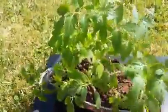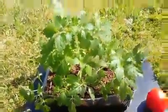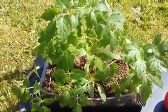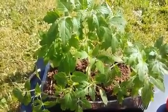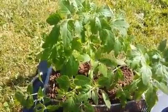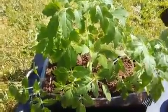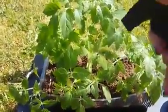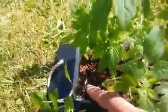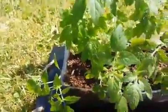The reason I brought the tomato plants out into the garden is for them to naturalize. That means for them to get used to the climate outside and for them to strengthen their immunity and their own system as well. And hopefully then they'll be able to survive outside. For now, as you can see, when the soil gets really dry like this, a browny colour, that means it needs watering.